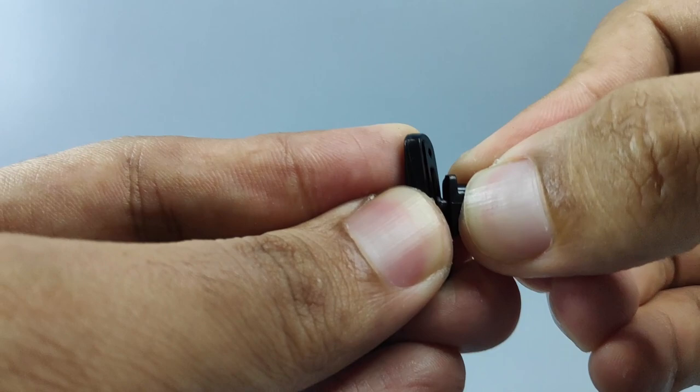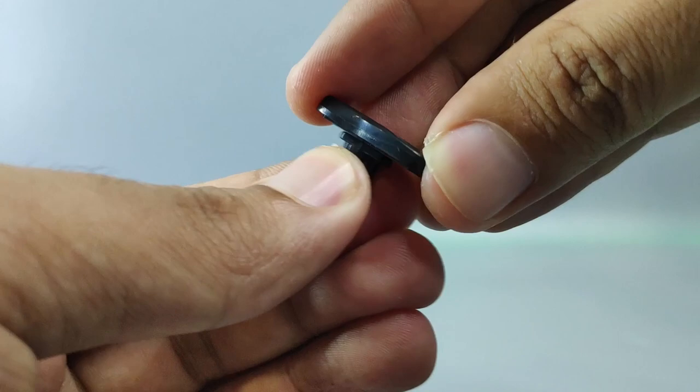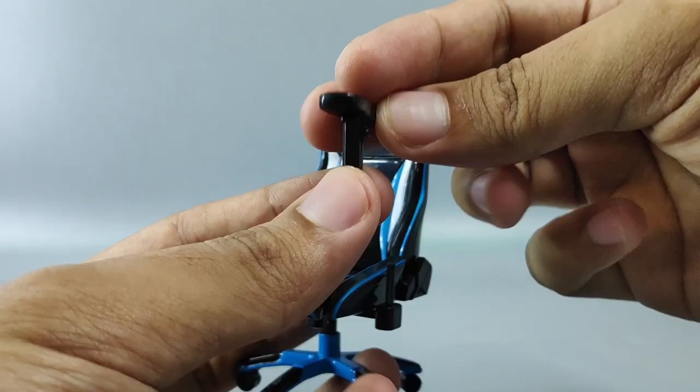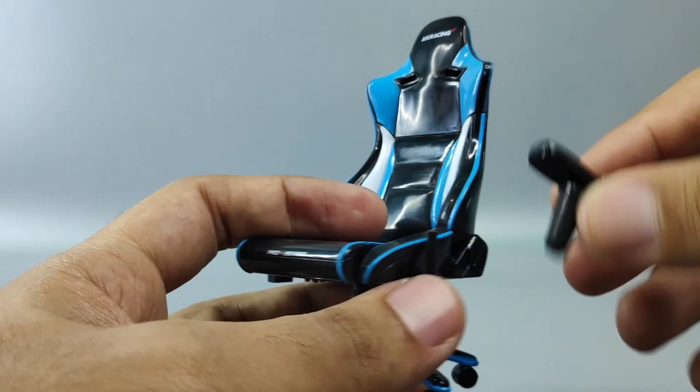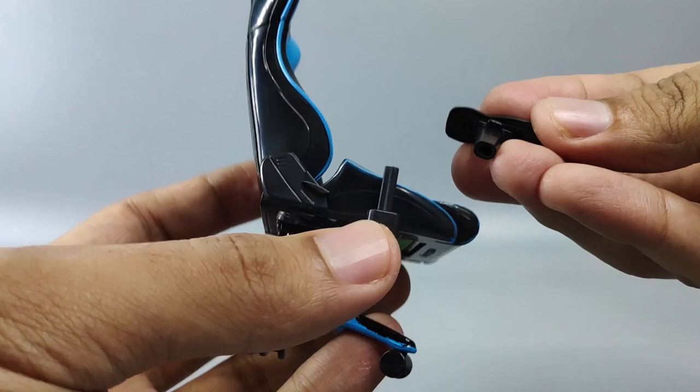Slowly — there we go. You will get two of these: the right and the left. This is the armrest, by the way. There's a peg here — you can move it like this and like that for articulation. To attach it to the chair there's a peg, and you need to be careful or else it will easily break. It's pretty small, and the same thing on the other side.